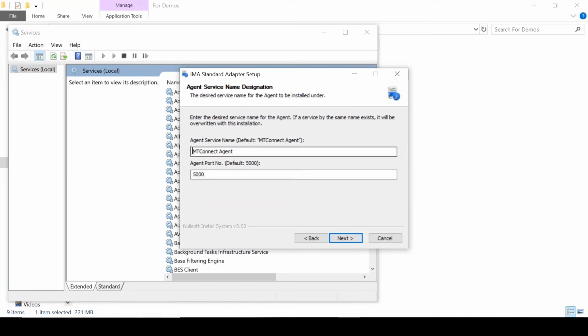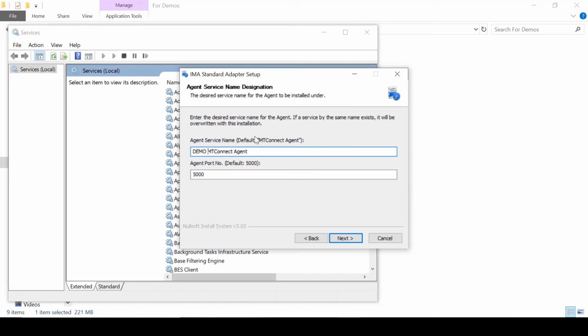Next, we're going to choose the settings for the MTConnect agent. Again, I'm just going to name it demo. If you are installing an agent for each different adapter for each machine, you will need to give the agents their own names. If you are installing it so that you will have multiple machines running into one agent, you don't need to install the agent every time. You can just do the one, you can just ignore these parts, just install the demos.